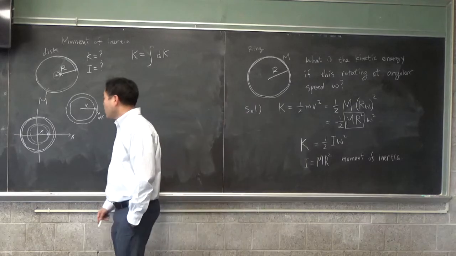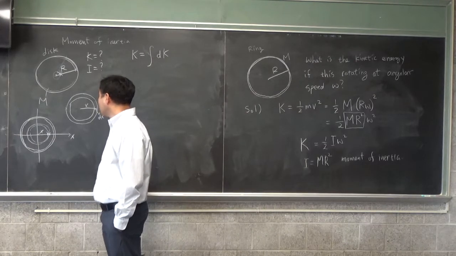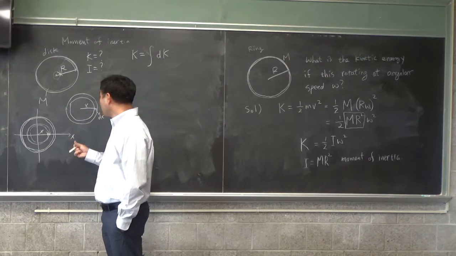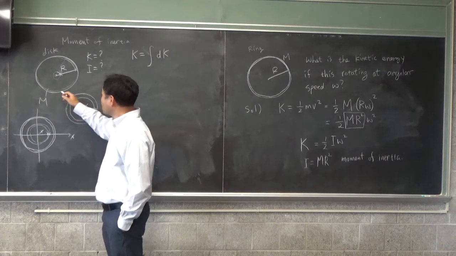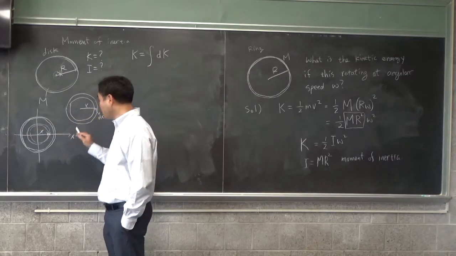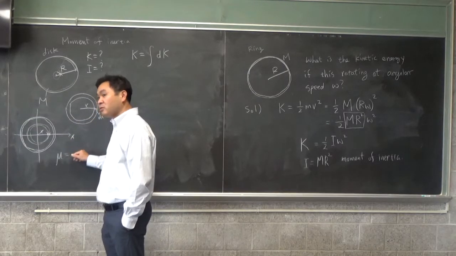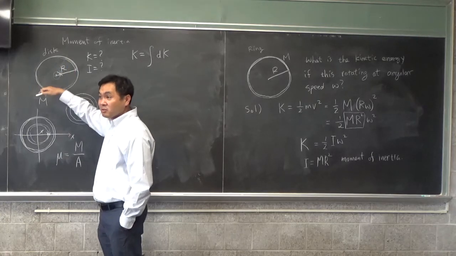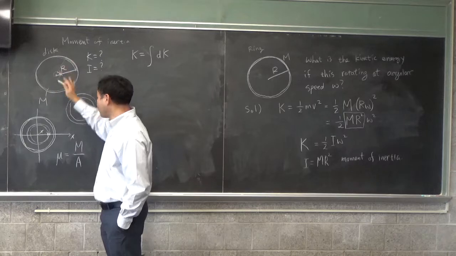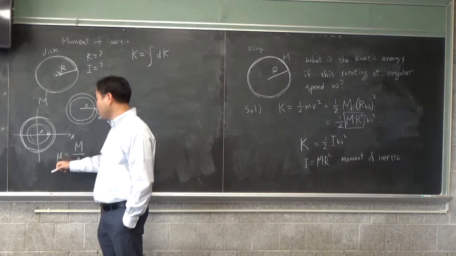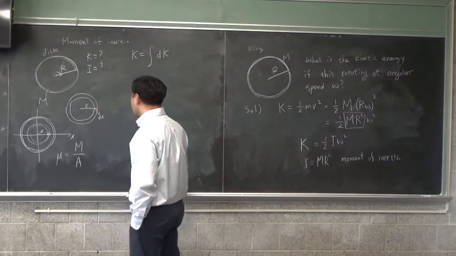Moreover, I also need to talk about the mass of this small ring, but we learned that when it comes to talking about a small portion of the mass, it's good to use the surface density, right? So what is surface density again? Mu is mass divided by area. And we're going to assume that this object has constant density. In other words, it's a uniform object, so that anytime you want the mass of some portion of it, you just multiply the area by this mu. That's how you get it.